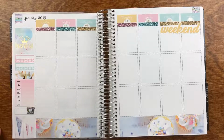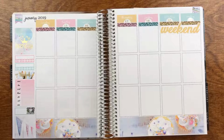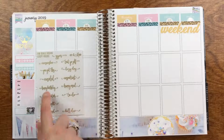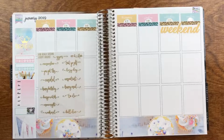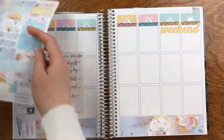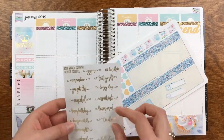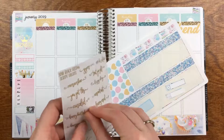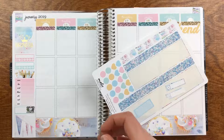Now let's get into Monday. So Monday I want to mark down that it is my birthday, and so I'm going to just put happy birthday. It is in that sampler script, and let's do like a quarter box of some sort. Maybe we'll do blue. I pulled one up for the sidebar, trying to figure out which one would fit best. And so we'll put happy birthday, and then maybe use a banner sticker.